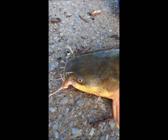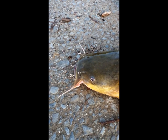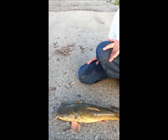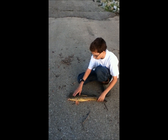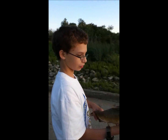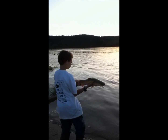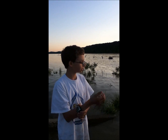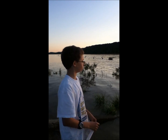These kind of catfish will eat just about anything from geese to, well, sometimes they've been known to attack people. That doesn't mean you have to be afraid of him, though. He's a good fish. I'm just gonna release this guy so he doesn't get unhealthy. I'm just gonna put him back in the water. And there he goes. That was pretty cool. That was pretty quick too. Really quick. That means that there might be good fishing later on.